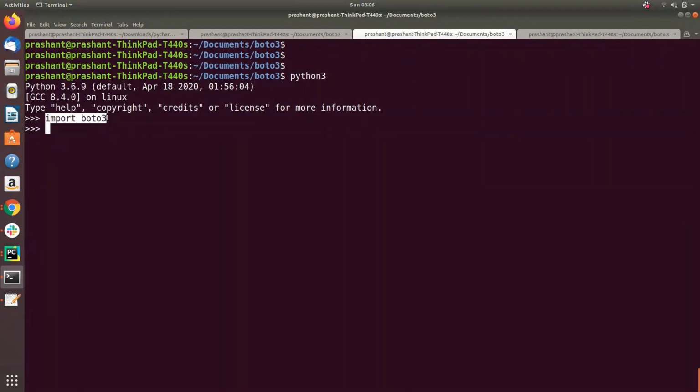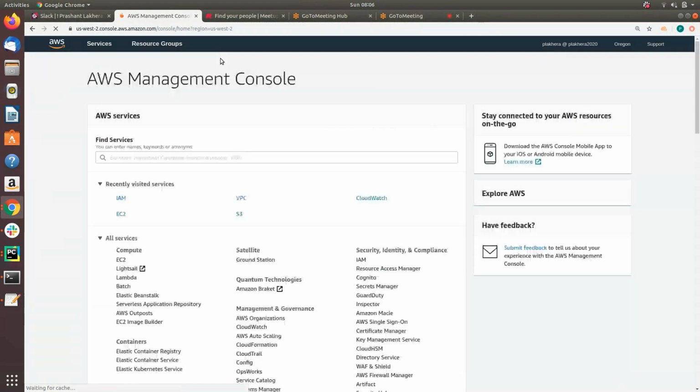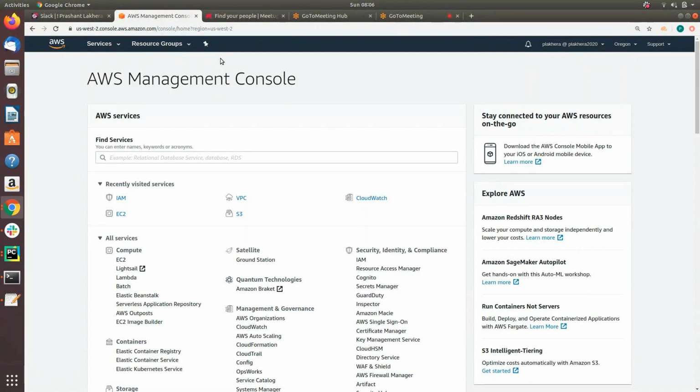The second thing we need to do is establish a session. If you look at the first place here, we establish a session with the AWS Management Console. Establishing a session means I type my username and password, and with the help of them AWS authenticates me and tells me that this user has access, this is a console which has been created for me, this is my AWS UI.